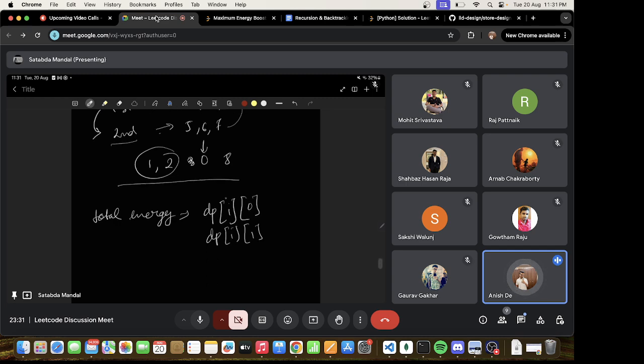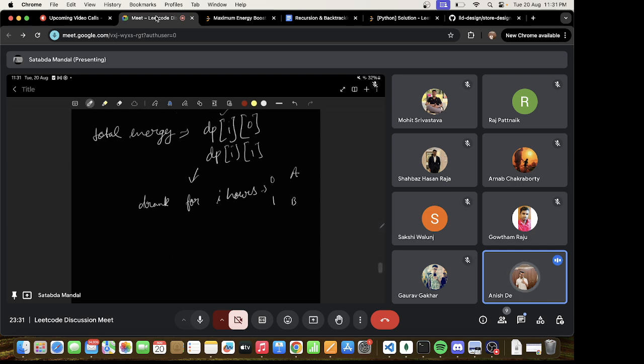It denotes that we have drunk for the first i hours, and 0 means in the last hour we have drunk from energy drink A, and 1 means we have drunk from energy drink B. Okay, simple thing. Now what will the transitions be?